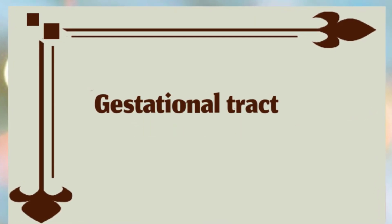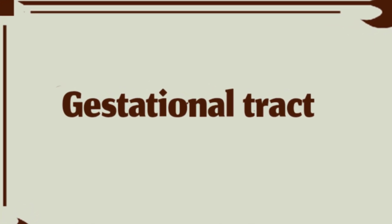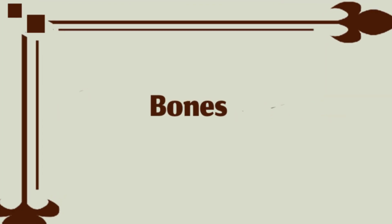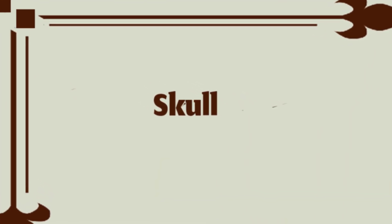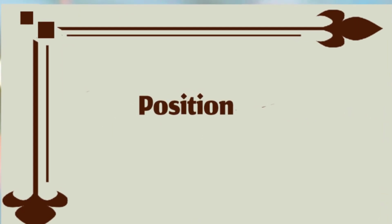Tongue. More taste buds develop, so the baby can distinguish between different flavors. Gastrointestinal tract starts to form. Bones are beginning to harden. All other bones are hardening, but the skull bone remains soft. It is for the purpose of normal delivery. The baby's position will change in the tummy according to his physical and mental development, and he will sleep more during this phase.